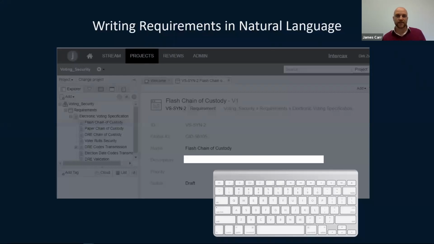It's you and the keyboard. And if you're writing with natural language, you need to decide how you're going to write that requirement. And that's where we help. We don't manage requirements. We're not involved in the approval process or connecting requirements. We're actually focused on what you choose to write in that box. And we believe that it's a really important part of your requirements process.